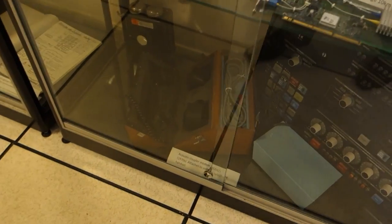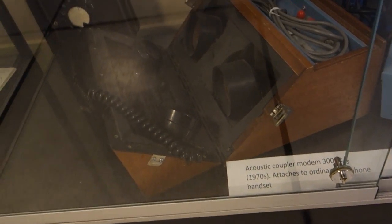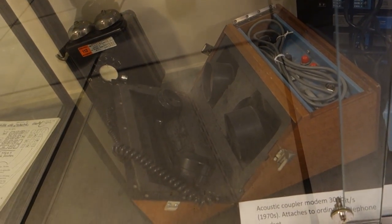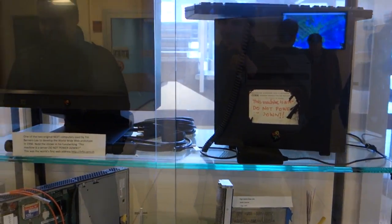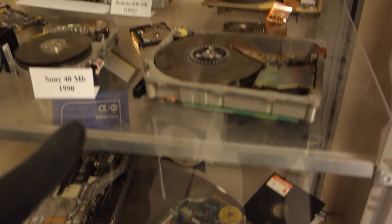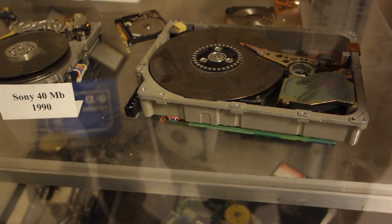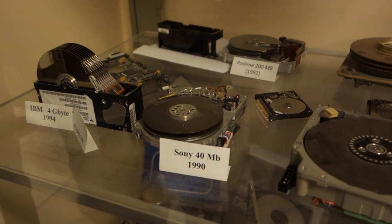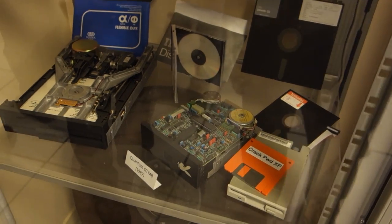Oh wow. Look at that acoustic coupler. Pick up the handset, stick it on the suction cups. There we go. Get your 300 baud on. I wanted one of those so bad when I was a kid, so I could use them on payphones. Dial up bulletin board systems from a laptop and a payphone. How rad would that be? I love that. I had that floppy drive. I think this hard drive was in my XT. Wow, 40 meg, yeah, this was a 40 meg. I had a 40 meg hard drive. It's fantastic. There might have been a 20 actually. Whatever, it was huge. I could have so many BAS files on it.